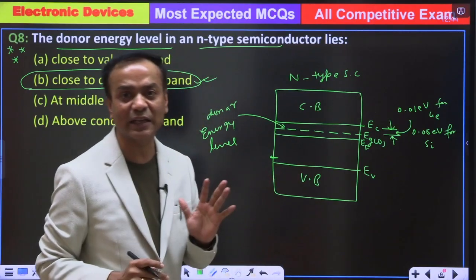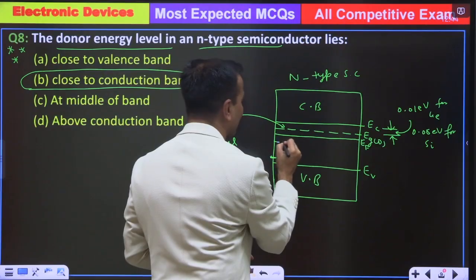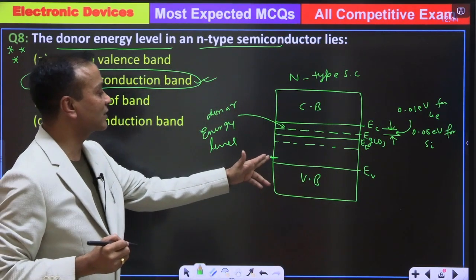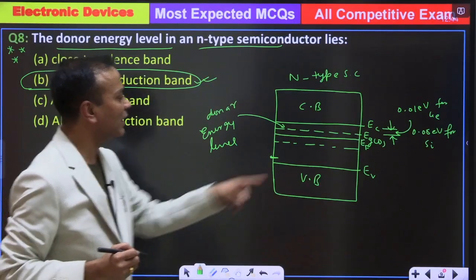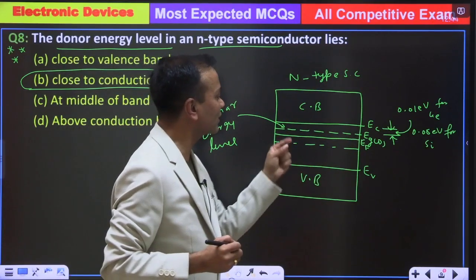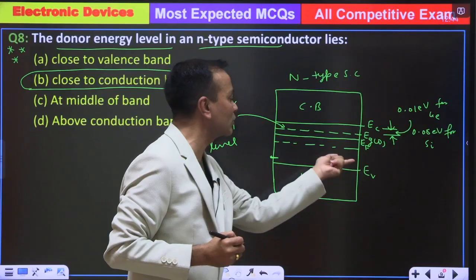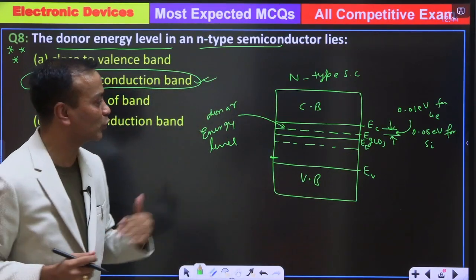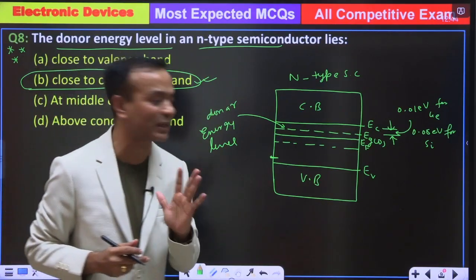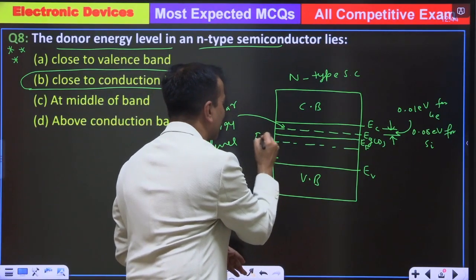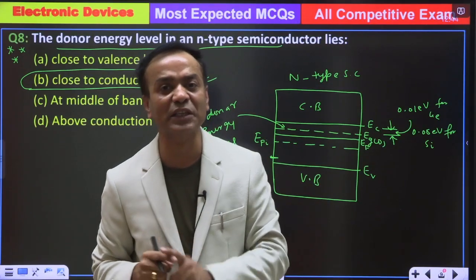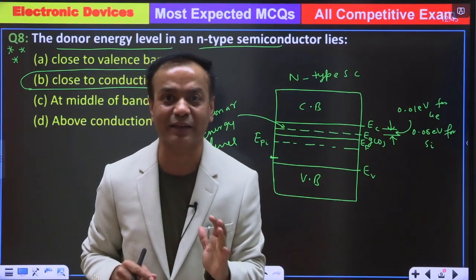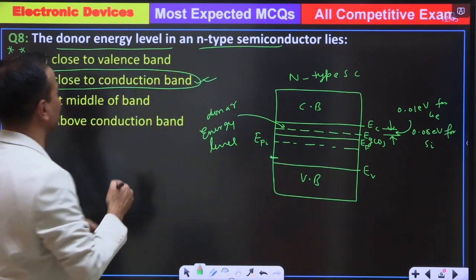If we are talking about the intrinsic semiconductor, its Fermi energy level lies just at the center of the band gap, the forbidden band gap. So this is the acceptor energy level, this is the donor energy level, and this is the Fermi energy level for the N type semiconductor. For the P type semiconductor, the Fermi energy level will be near the valence band, normally above EV, but that can change as per the doping changes. For the intrinsic semiconductor, this is called EFI, the Fermi energy level associated with the intrinsic semiconductor. It lies at the center of the band gap, approximately, not exactly. So in this way, option B is the right answer for this question.